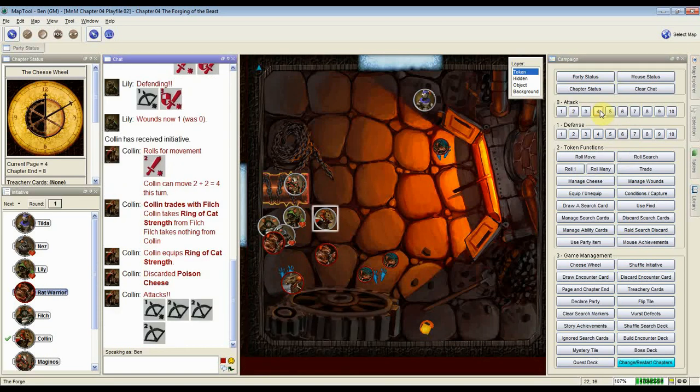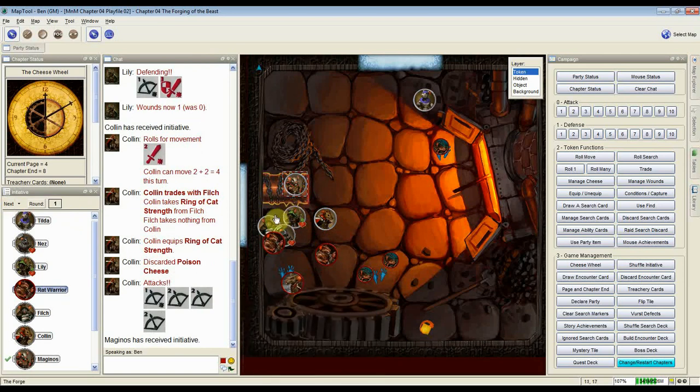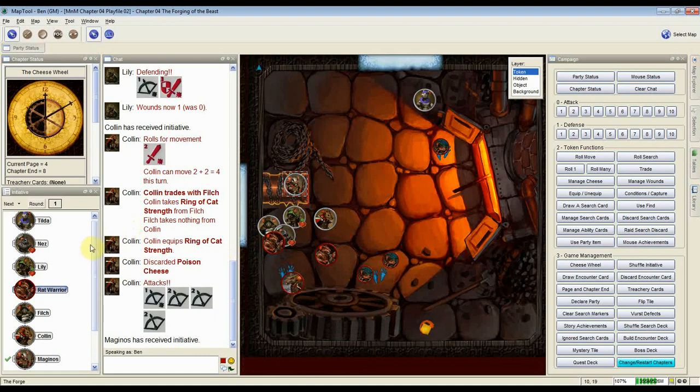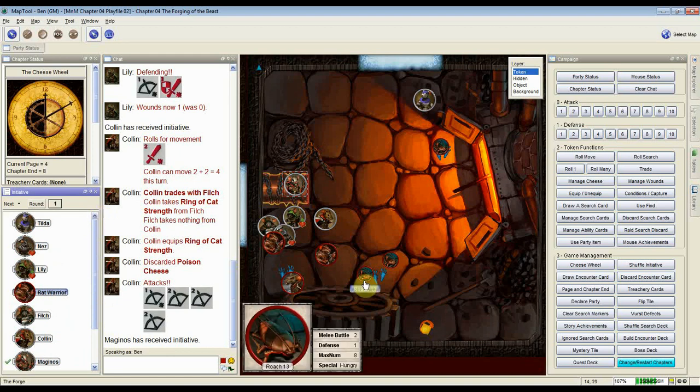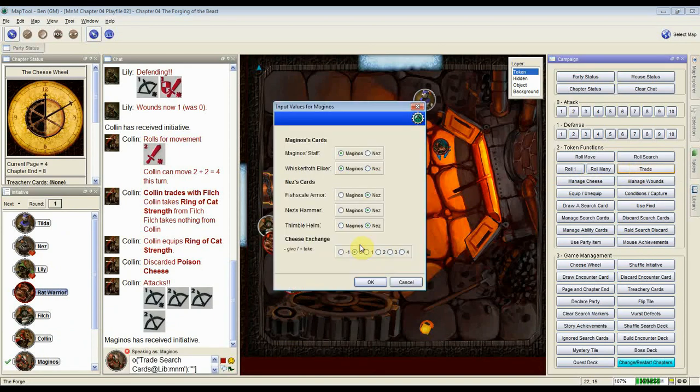Wow. Okay. Maginos. How are we doing for cheese here? We've got Nez and Lily have a bunch of cheese. Nez has a bunch of cheese. I need to start taking some of these enemies off the table. I'm going to trade with Nez.